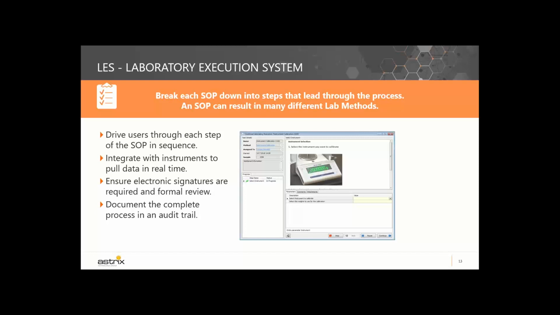So LES, for those who have SampleManager 12 Plus, you can see that LES is a new module that comes out of the box. And this module is really designed to break down your SOPs into different steps and make that process digital. So where do you see different needs for the LES module? If you do have, for example, a balance logbook, if you still have a notebook to make annotations on your solution preparation and things like that, the LES module comes to make that process digital and completely within SampleManager. So it's a step-by-step laboratory execution system, fully auditable, with e-signatures, with instrument integration, everything in one single application here.